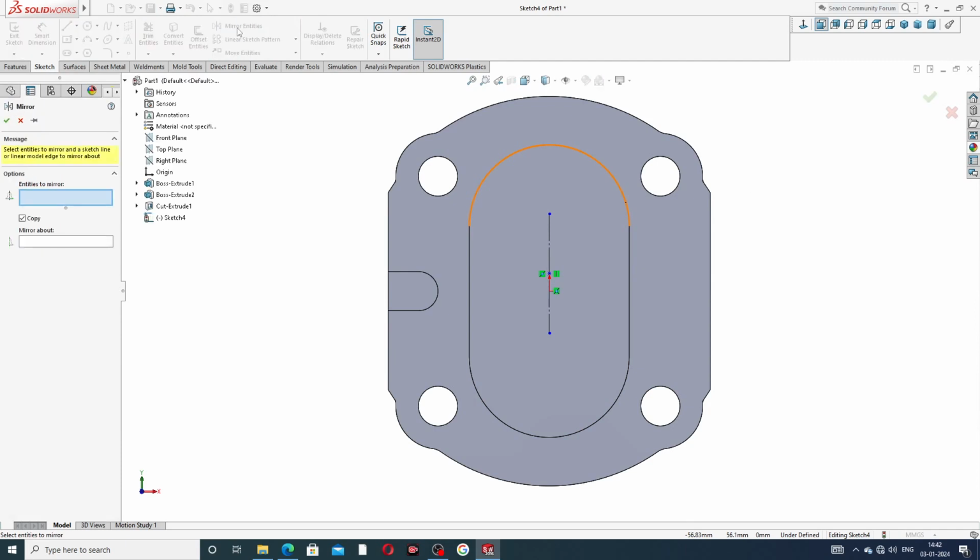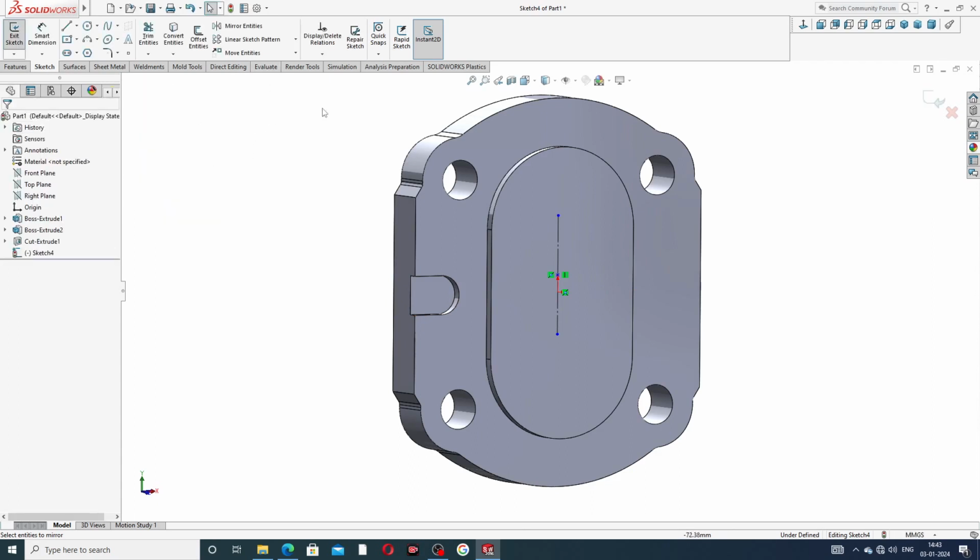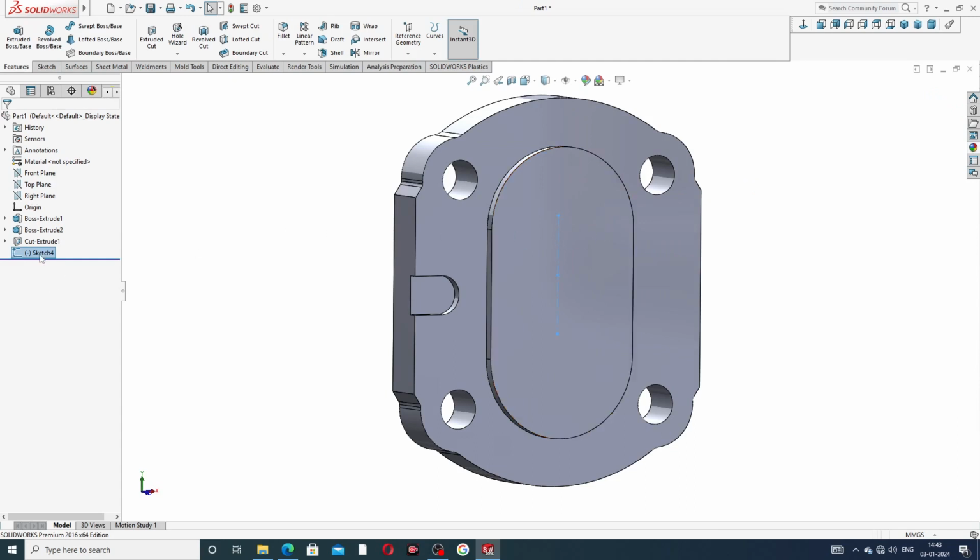This use a mirror, select this. Okay, this cutout is, and delete some here.